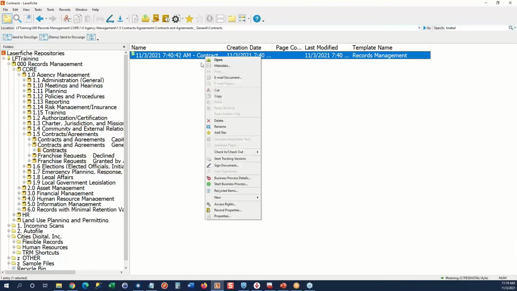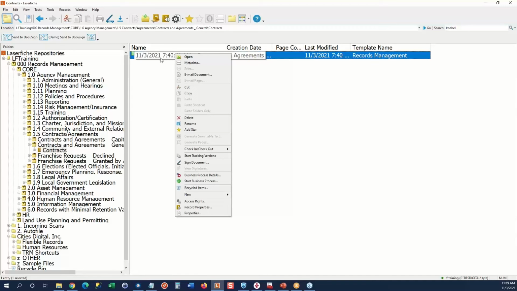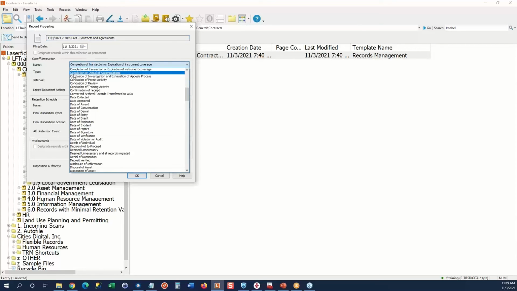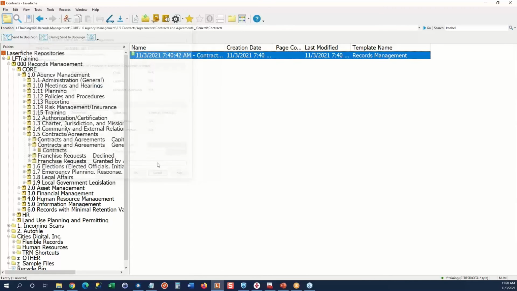Okay, so if we look at this record contract here, records properties, there's a disposition authority number on there. If we look at the document within it, or in other words, the quote record, and we look at the properties, we could change the individual records cutoff instructions and whatnot, but notice the disposition authority is not editable. It's kind of in a gray box there instead of being fully editable because it's inheriting properties from its parent. So if you needed to put a DAN number on a document that wasn't in a records folder, you just couldn't do it. But because we're in a record series, it just kind of flows through that way.